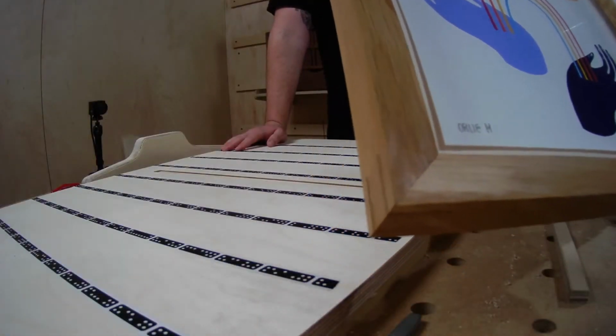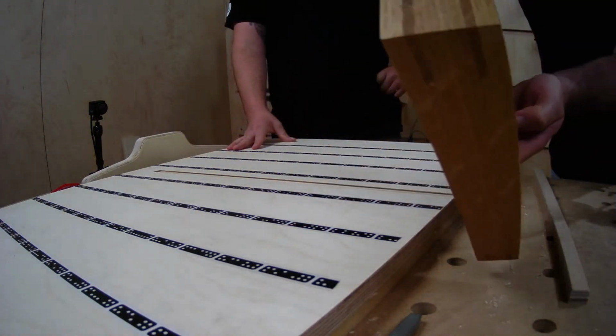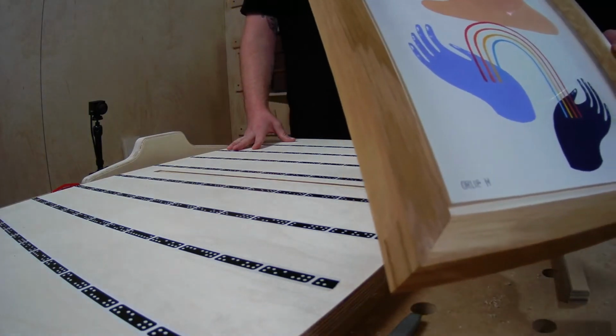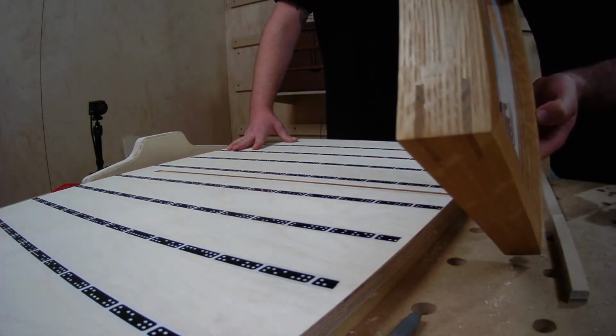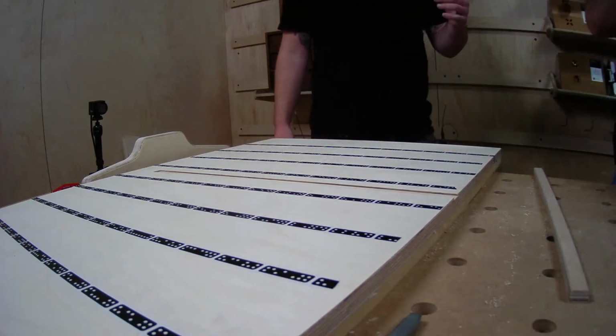Okay, cool. So splines are giving you that reinforcement through the grain and just make that joint significantly stronger. I guess we should go show that off. Should we go grab it? Yeah, let's go grab it. And then we can bring it back to the saw.